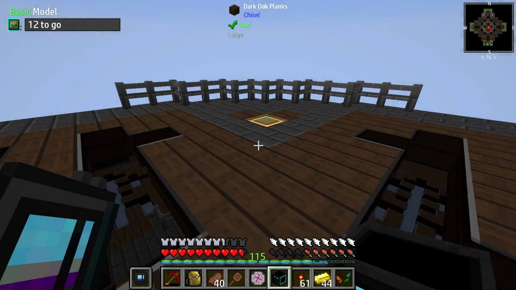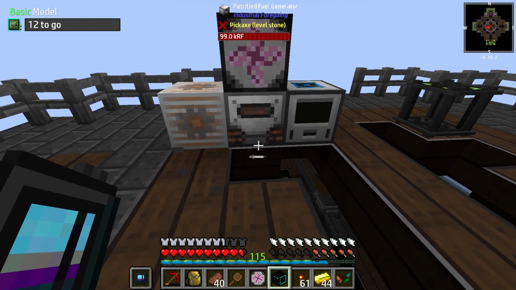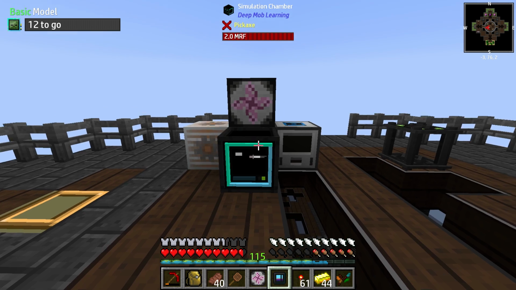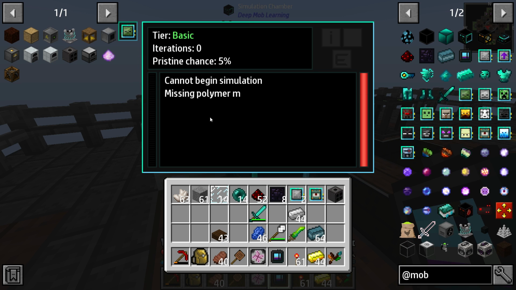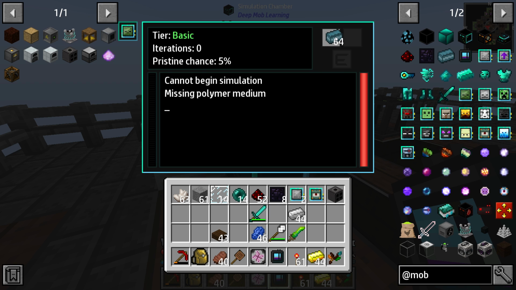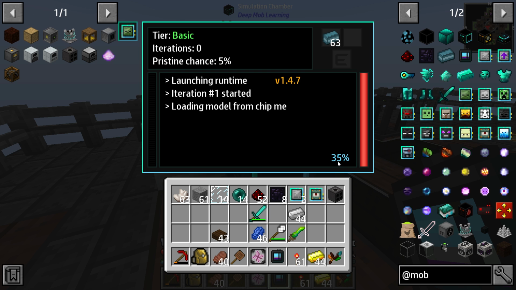Now the simulation chamber is going to need some power. Well, we can hook it up to the power. And it says insert a data module. Well, we have a data module that's in here. We can pull out and place it inside the data module. And it's going to say right here, the pristine chance is 5. Iterations, it's not done there, but it's requiring this polymer clay to get started. So we need to make sure it has polymer clay, and then it can actually get started. Look at there. This is going to take a little bit of time, but this is all you need to get mob drops. It's pretty interesting.